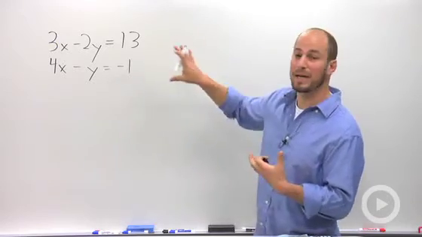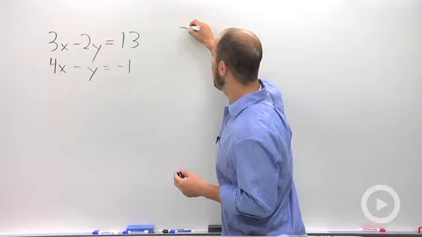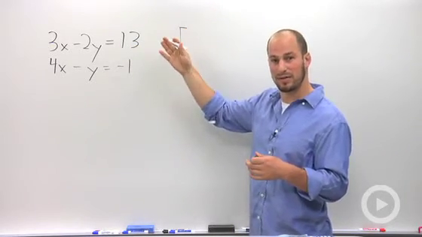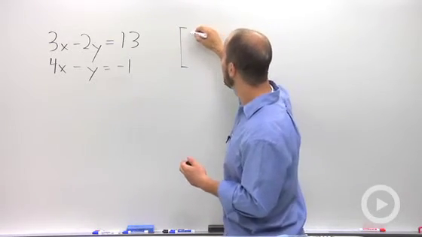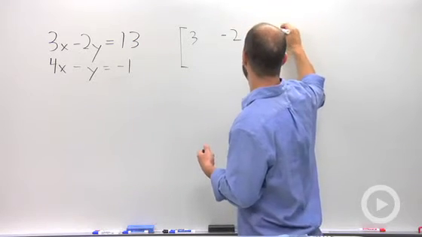So the first thing is taking this information and putting it into matrix form. And how we do that is basically by taking each element of our linear equation, each coefficient, and throwing it into its own space in a matrix. So we have our 3 on our x, our negative 2, and then our 13.